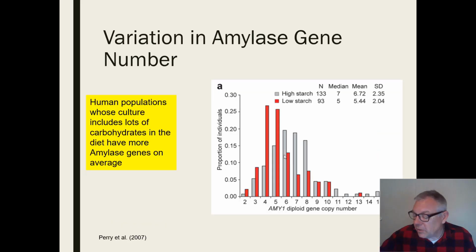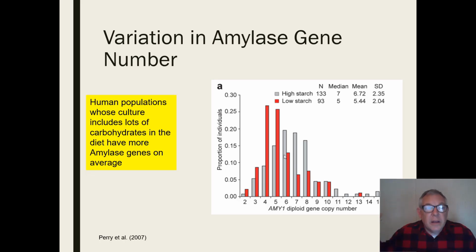Now, if you look at this amylase gene, you can see that not everybody has the same number of copies. Some populations have more copies than others. And if you look at those populations, the different cultures tend to eat different foods, right? In this research study, they looked at cultures that ate a lot of starches and carbohydrates, versus cultures that didn't eat a lot of carbohydrates. And so, we would probably be a high carbohydrate culture.